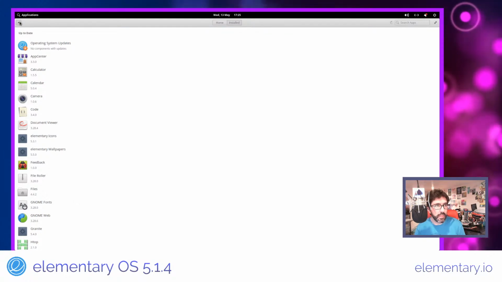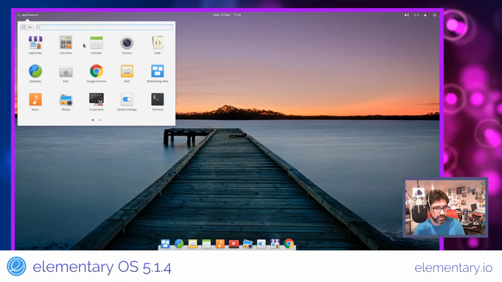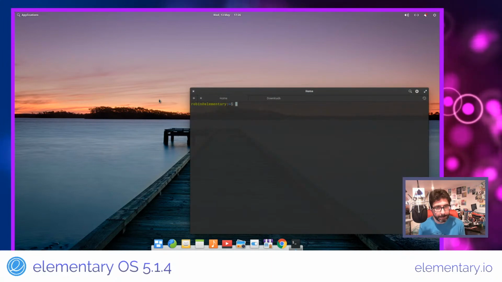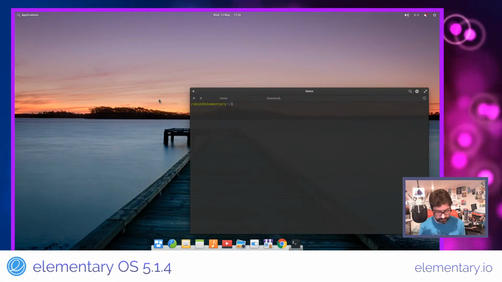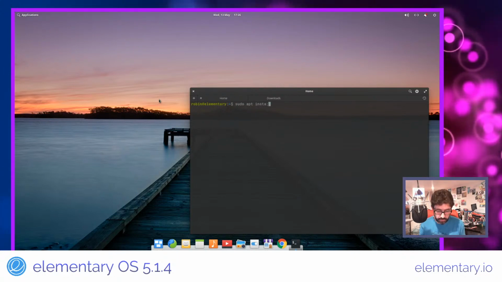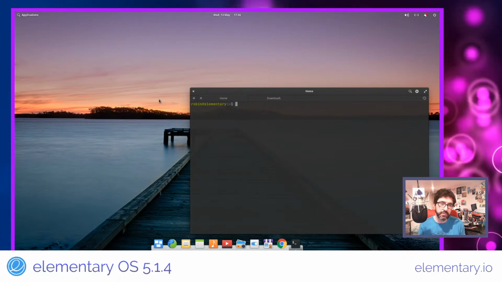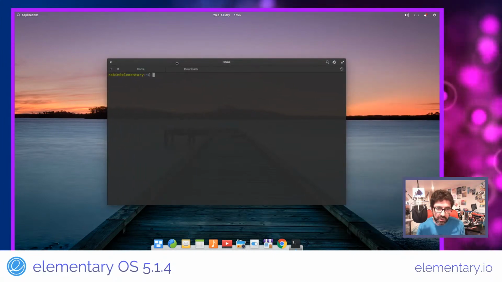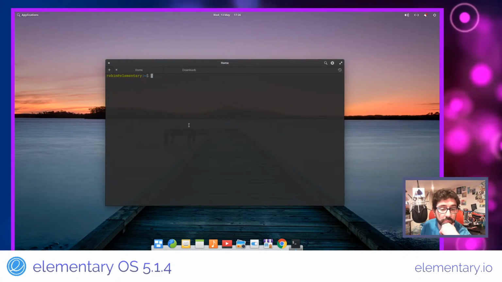Right, so let's see if I can get an extension to load. If I try now, bringing up a terminal, and I'm going to install the tweak tool. Sudo apt install. Oh, I just realized I need to get some extra commands to be able to enable that, so I won't do that. Okay.